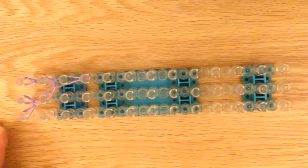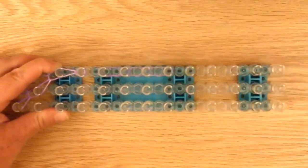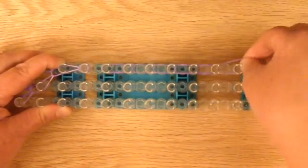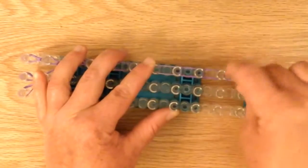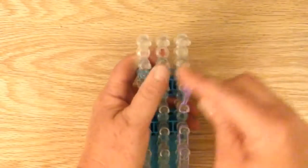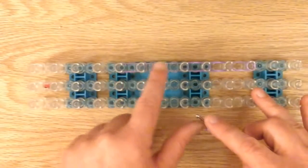We're going to get six bands and place them down the loom: 1, 2, 3, 4, 5, and number 6. Then we're going to take another single and wrap it around four times at the end. Then we're going to take these three from before off the loom — keep it on your hook: 1, 2, and 3. This is your triangle part. Now we're going to place it on the third pin.